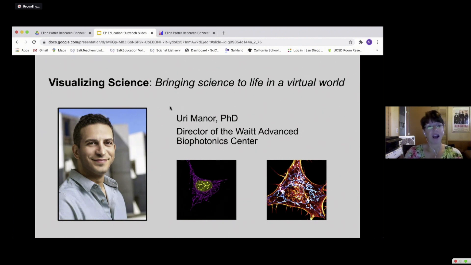His main biological interests are mitochondria, hearing loss, neurodegeneration, and synaptic plasticity. He did his PhD thesis research with Vakara Kachar at NIH and his postdoctoral training with Jennifer Lippincott Schwartz at Janelia Farms. By the time he completed his postdoctoral training, he had published 17 peer-reviewed publications. Uri, take it away.